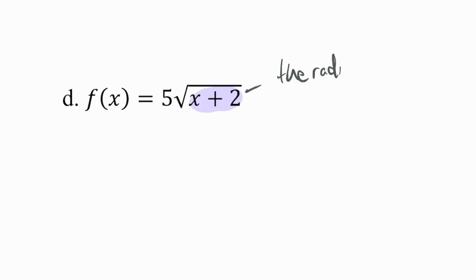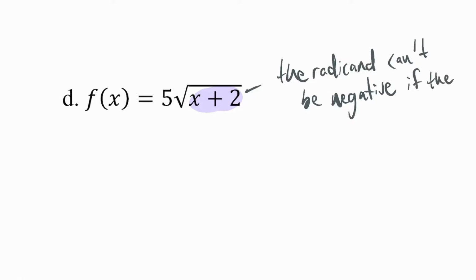The radicand, let's spell things correctly, can't be negative. And this is true whenever the index is even. The radicand can't be negative if the index is even. What index? What is that? Well, the index of the root. This is a square root. And so there's nothing written here in this little gap, right? If we had a cube root, we'd have a 3. If we had a fourth root, we'd have a 4.